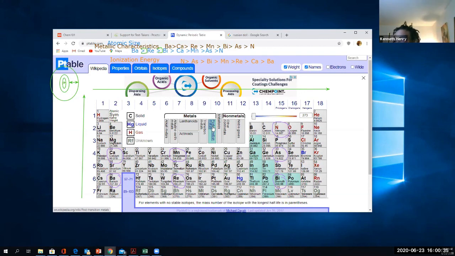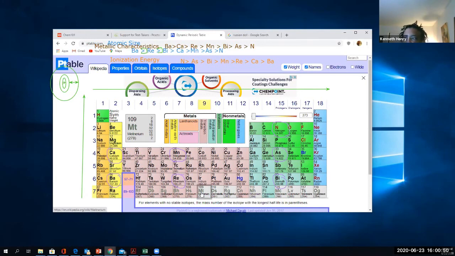If we continue and start analyzing these guys right here, a lot of these are transition metals, and then these guys don't have anything associated with them. They're in gray because we don't know about their characteristics. They're not stable long enough for us to know. But if we got them stable long enough, what would we assume? These would be transition metals. And what about this guy? Post-transition metal. All the way, we'd assume at least to the same point as Po, if not further, so at least to group 16. Do you guys see that?